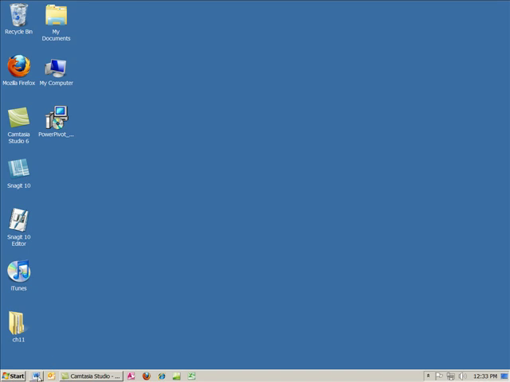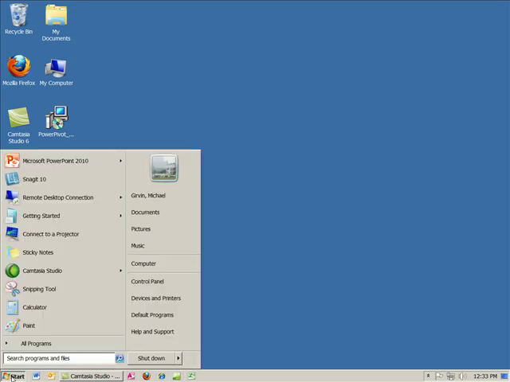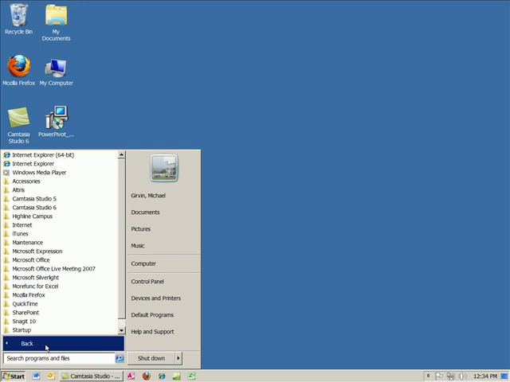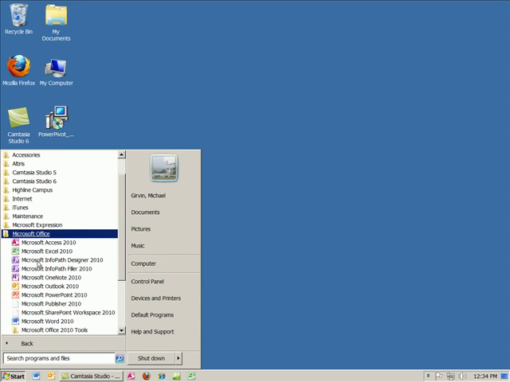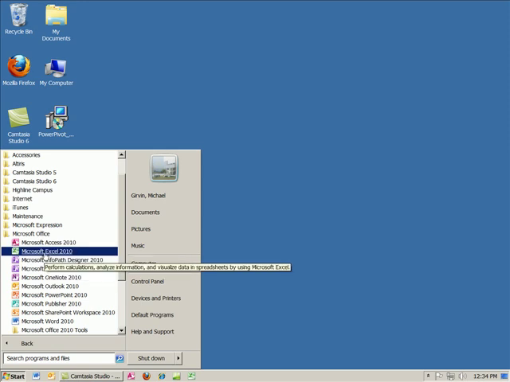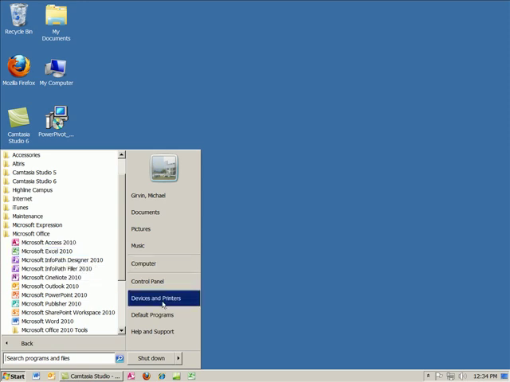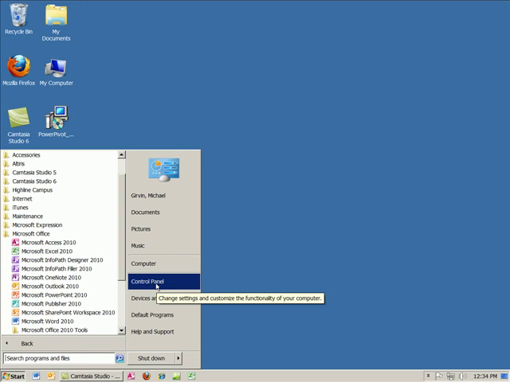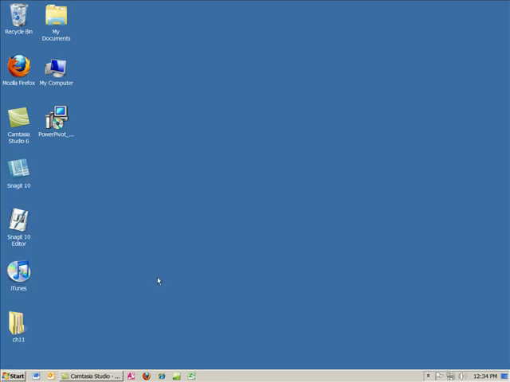If you don't have shortcuts here, there's a shortcut for Excel. There's a shortcut for Word. Then you can come to Start Programs, click on it, and then up here somewhere, Microsoft Office, you can click. By the way, this is called a pane that pops up here, and then below here you can figure out whichever one you want. If I want Excel, I would click on that. There's the control panel. I'm going to click Escape, Escape.